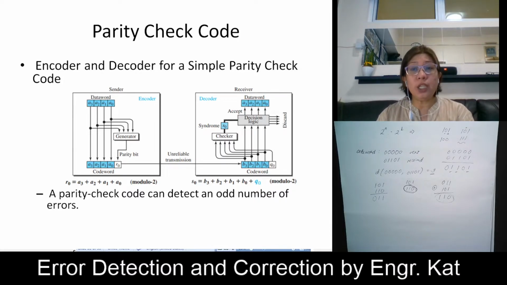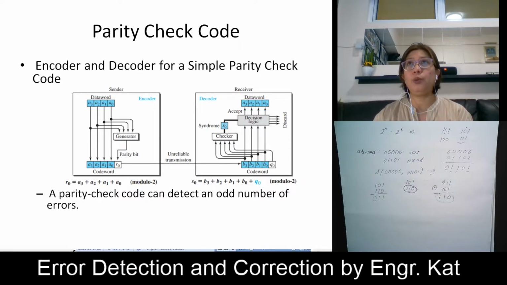Okay, so when the syndrome is equal to 0, this is when the number of ones in the received code word is even. Otherwise it is 1. Therefore, the syndrome is passed to the decision logic analyzer. If the syndrome is equal to 0, there is no detectable error in the received code word, so the data portion of the received code word is accepted as a data word. However, if the syndrome is equivalent to 1, the data portion of the received code word is discarded, so the data word is not created.